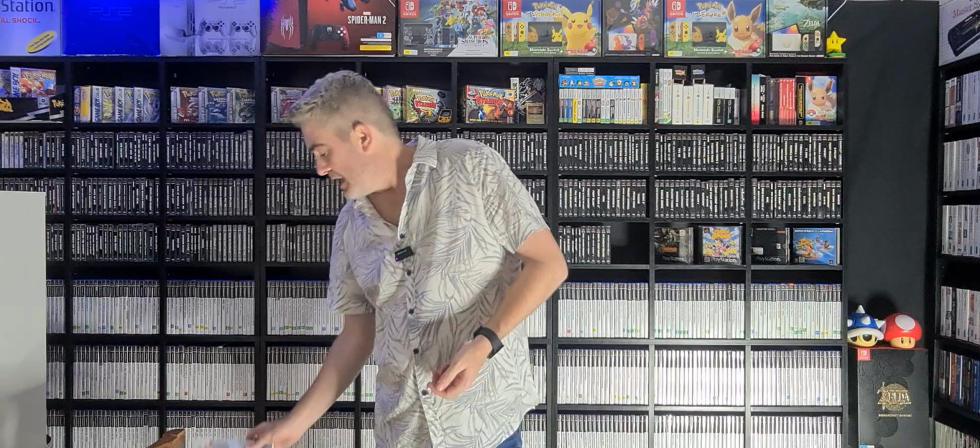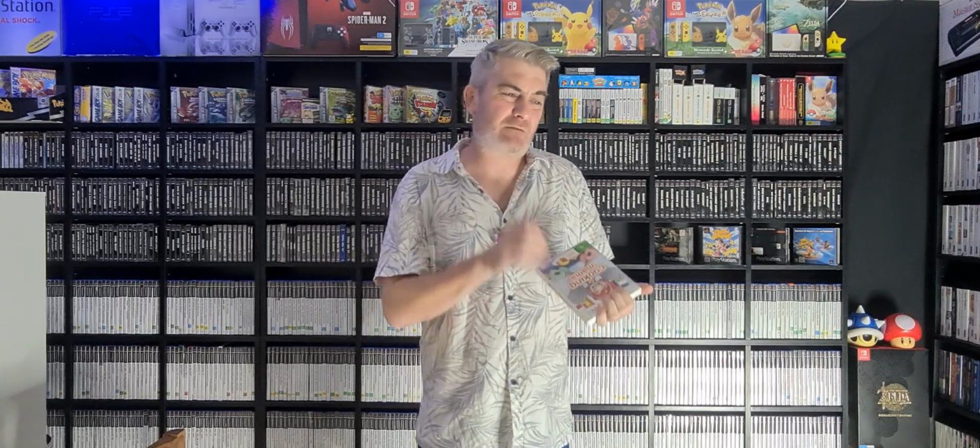I like Worms. This one here is another one from Trade Me, $8. Cooking Mama. Pretty happy to have it at $8. Normally it sits around 12 to 15, but this one I'm just happy to get because I got it on DS. I got it on 3DS as well. That one came from my mate Vinny's daughter Nicolette. She's basically kind of got over the 3DS and DS and gave me a lot of stuff knowing that I collect. So very helpful and very thankful. And of course, Cooking Mama, pretty fun game.